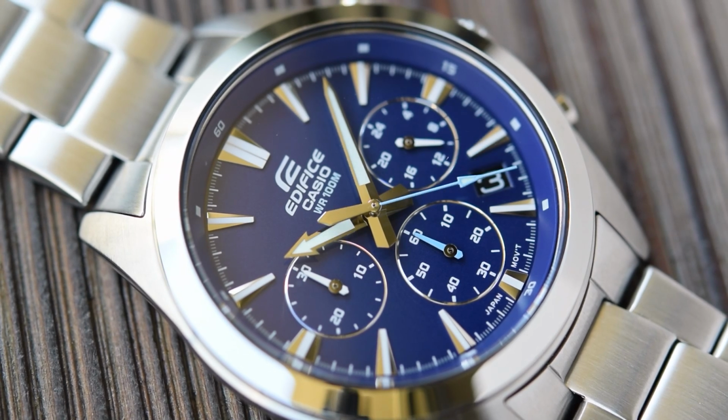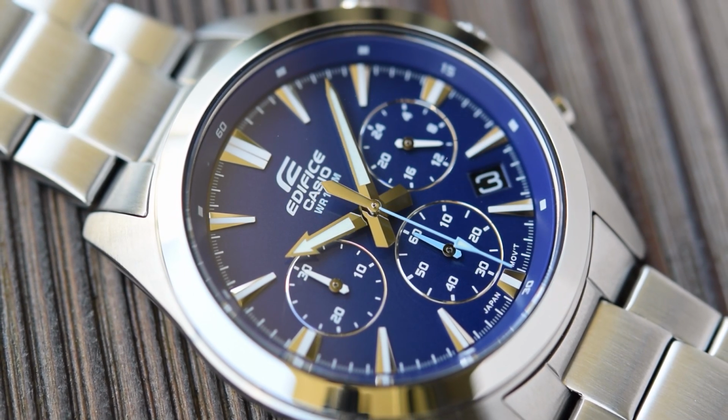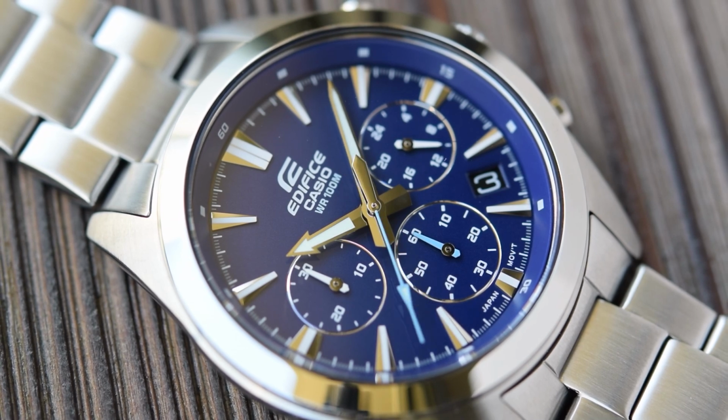Now looking at those split indices with the silver edges, you would imagine that the white centre section was loomed, wouldn't you? But unfortunately it isn't, and you'll have to take my word for it. That's a chrono on the right and a three-hander on the left, because they haven't loomed any of those sub-register hands either. And the loom is, well, it's there initially, but if I turn the speed up on these ones by 5 minutes, yeah, it's not really there. By 10 minutes, it's all over. I'm going to cut it short.